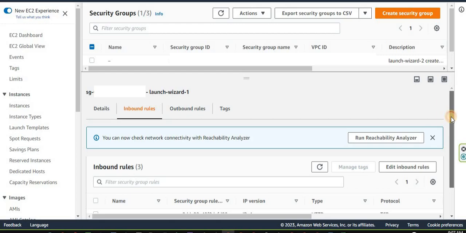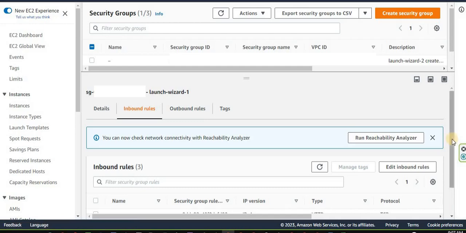server that I set up in 2017, and I realized that there are two additional inbound rules that I did not set. Right now, as you can see, we are at the security groups, currently at the inbound rules tab.